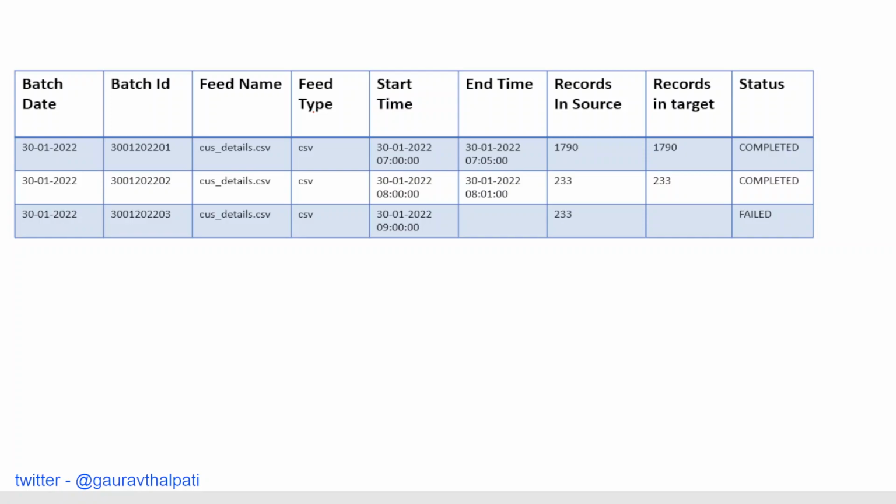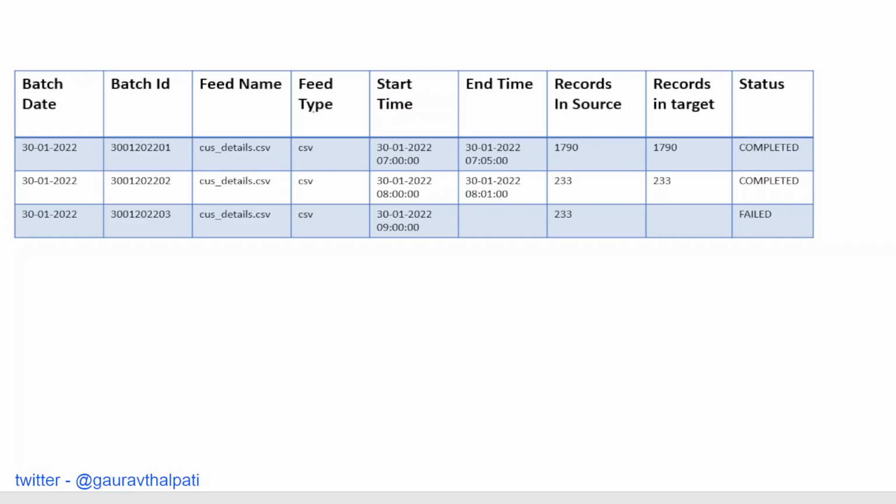Batch ID, why you need it here? If there are multiple executions for that day. Okay, so let's say we are doing it for 30th Jan, and you start getting the file from morning 7 o'clock. So that is where the batch ID 01 is added. Okay, so the date is 30/01/2022, and I've added 01. So in the batch ID, 01, 02, 03, running numbers. Okay, it can be anything. Again, just an example. The main part is it should indicate, okay, this is a unique batch.